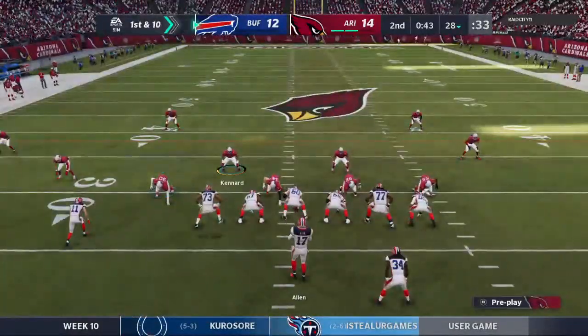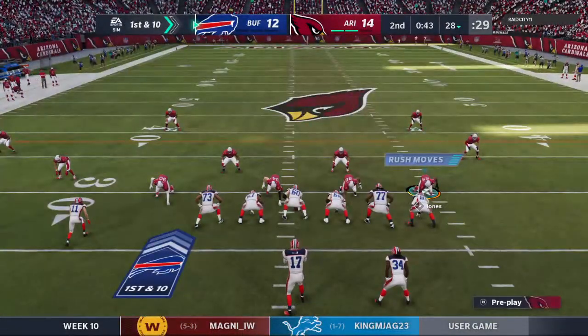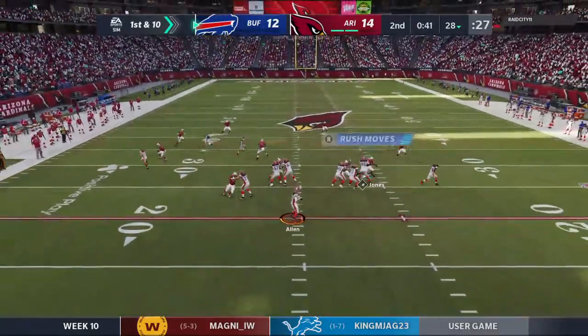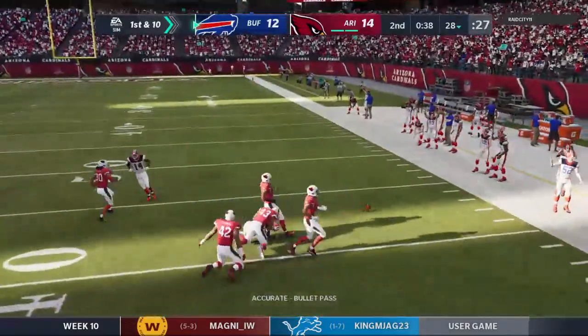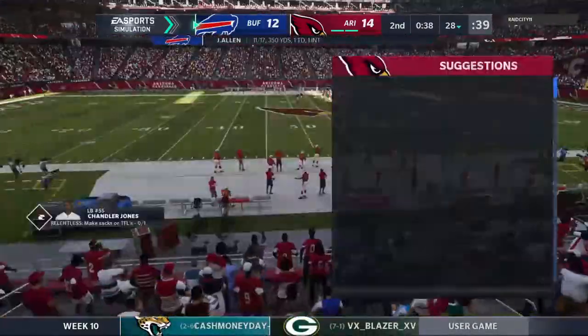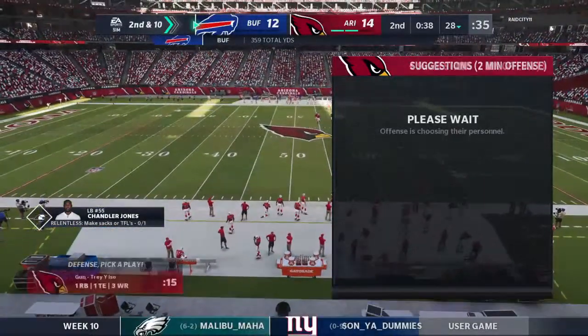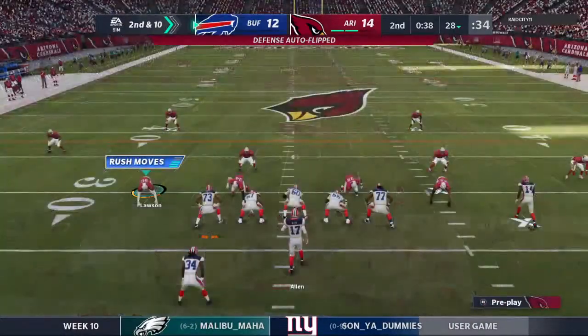The Bills come to the line to start their next drive. Under a minute to play here in the half. Time for a late drive. It makes sense when you think about it. Hey, try and get a field goal. Give yourself a lead going into the half. But if you're going to do this, you better have supreme trust in your quarterback. Supreme trust in the guy who's going to handle the football. Because if you turn it over here, not only do you go in down at the half, you've given the momentum squarely to your opponent.